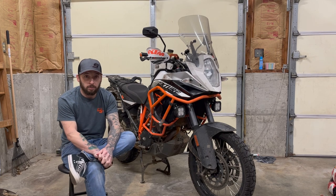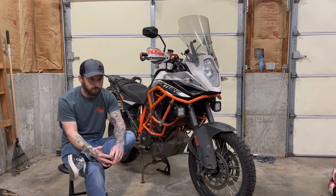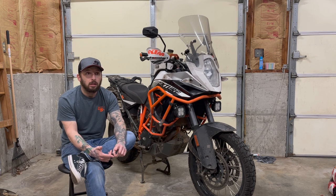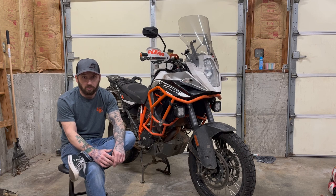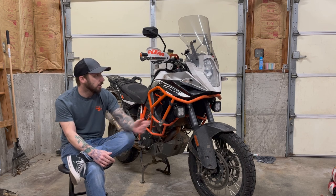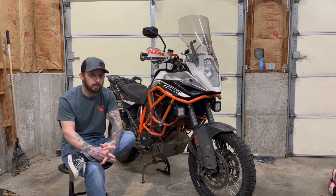Another pro that I like about this bike, the traction control, ABS, you know, all that kind of stuff on this works phenomenal. You have four different modes. As far as selection, you have a street mode, a sport mode, a rain mode, and an off-road mode. And then your traction control, ABS, you have traction control, different setups there, ABS, you have on, off, off-road, some stuff like that. This does have heated grips on it, KTM heated grips. I added after the fact, same thing, easy plug and play behind the headlight assembly, plug them in, run through your computer, turn them on, flawless.